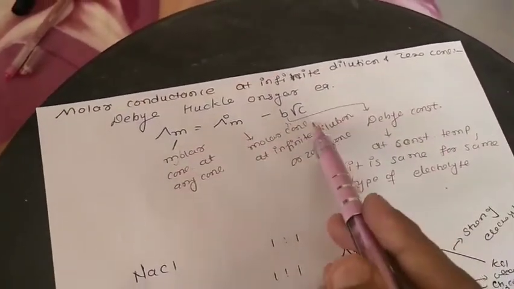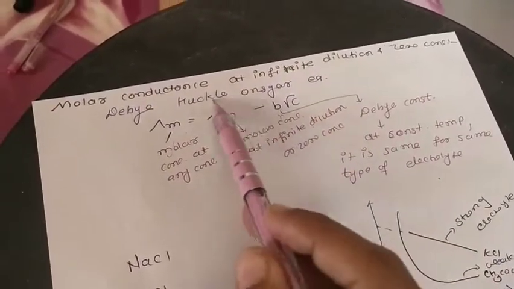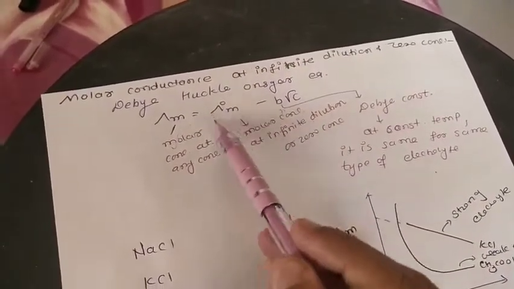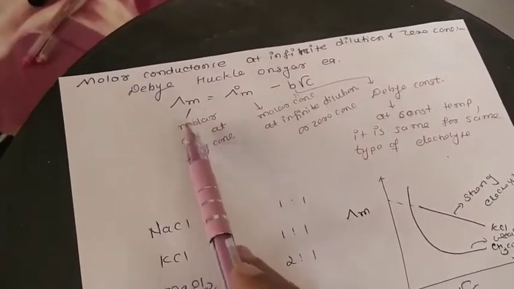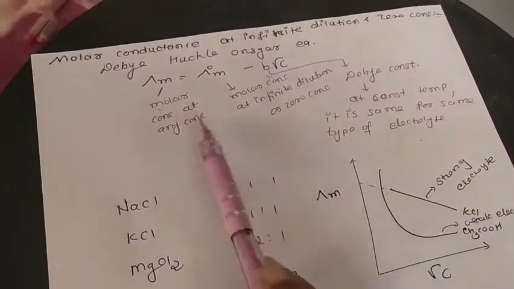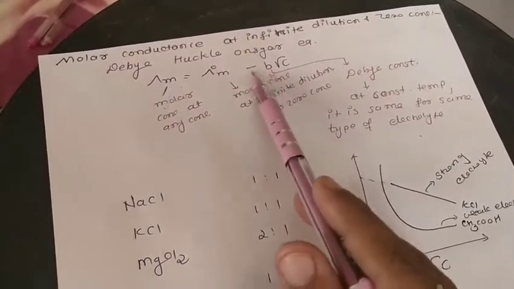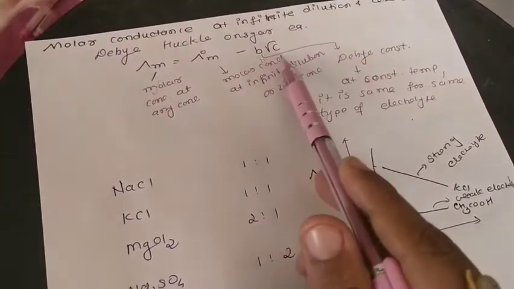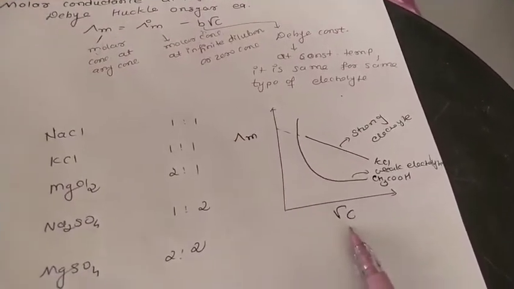Here we have a graph. Listen, if we plot a graph, y is equal to mx plus c, where c is the intercept value. You can see here, on the y-axis we take molar conductivity, and y is equal to mx minus b, where b will be the slope. On the x-axis, we take the square root of concentration.